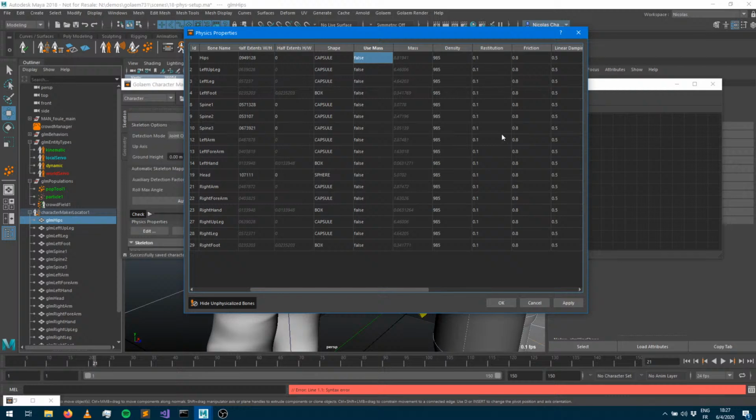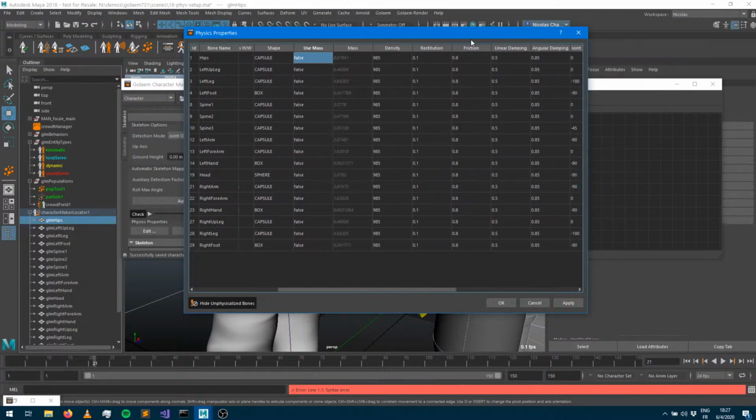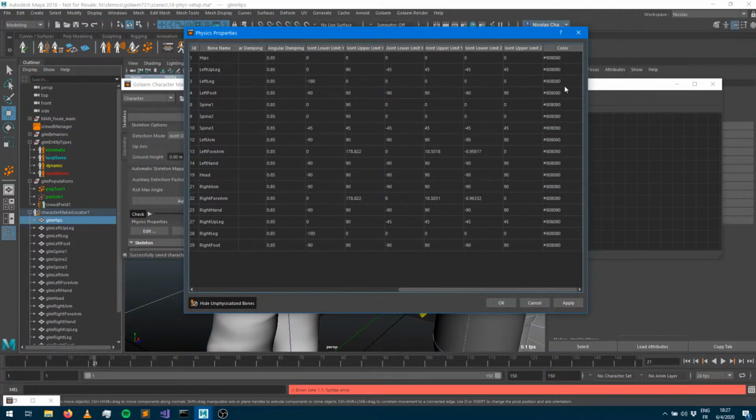Then you have restitution, so how much it bounces, and friction, how much it rubs against other surfaces. Let's say you have something really soapy, really slippery. You probably want really low friction on either the characters or on the other surface you're going to slide with. You have damping, and finally the joint limits. And just a quick word, we also have colors. If you attended the previous sessions, you already know that those colors can be used to filter collisions. Let's say you want to make sure characters get hit in a specific part of the body, you can use the colors to filter that.